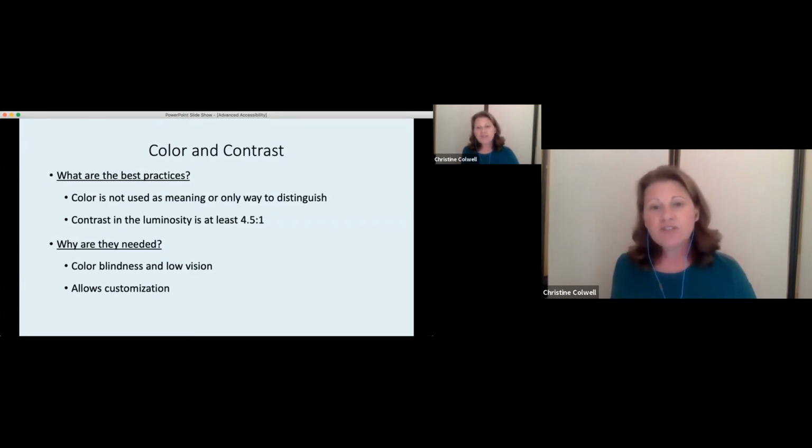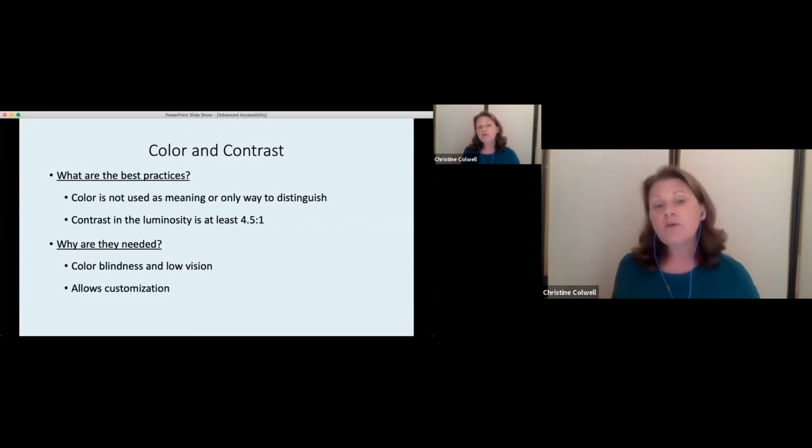So you may have a student that has some neurological impairment that actually needs to have a black background with white lettering. You might have a student that actually sees better if the background instead of white is yellow. And there are ways that students can do this.